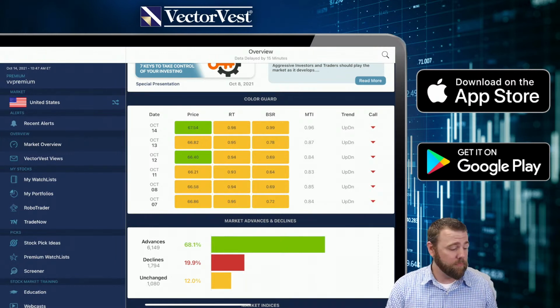Now today, that green light that we see in the price column needs to be confirmed by the end of the day action to make sure that we finish off with that. So we have a possibility of finishing off with a green light in the price column here today. But as always, we need to see the market finish off like this to get that official signal. But we did have that green light on October 12th. So therefore, that would have potentially been a decent day to maybe add a position or two back into your portfolio based off what we talked about last week.